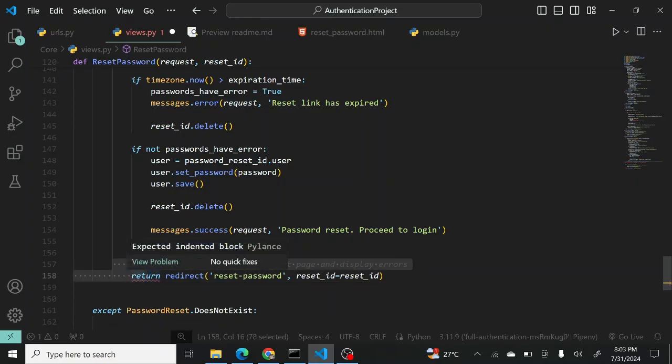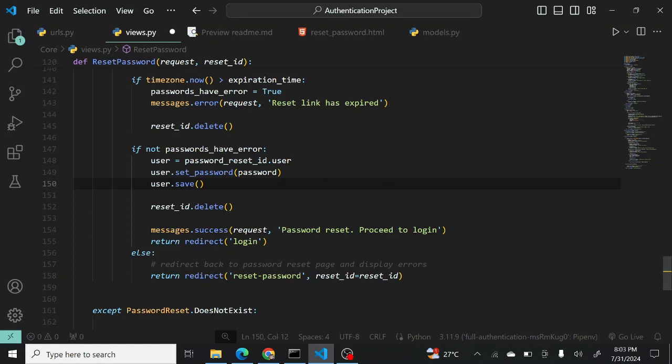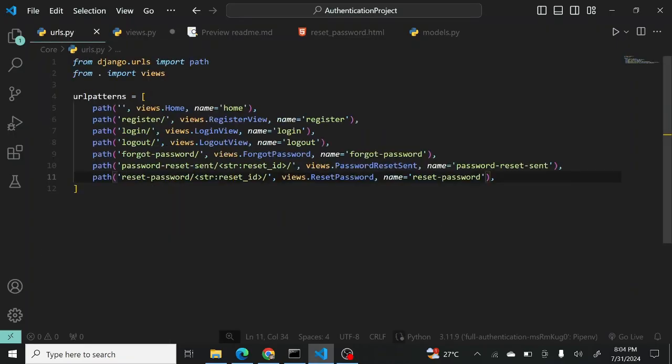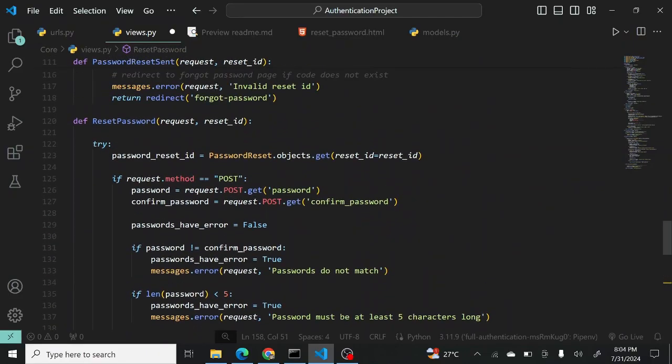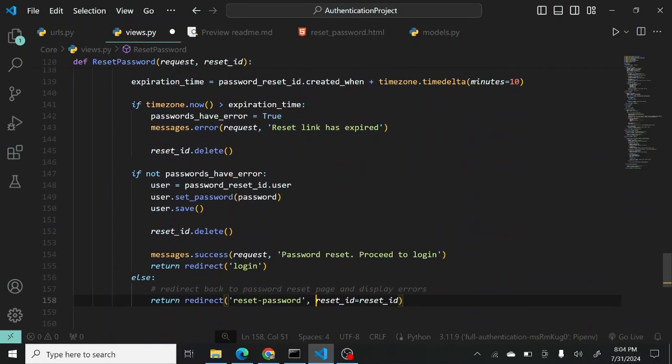By saying else, it simply means that if passwords_have_error is true, there's obviously an error. So we would like to redirect the user back to the same page, which is the reset password. And we need to pass in the reset ID, because again, the URL takes in a parameter of reset ID. And then that ID gets passed to the reset password view, which is what we are getting from here.